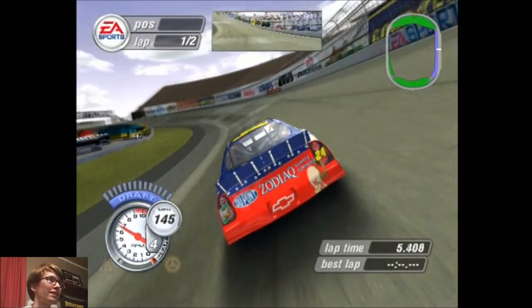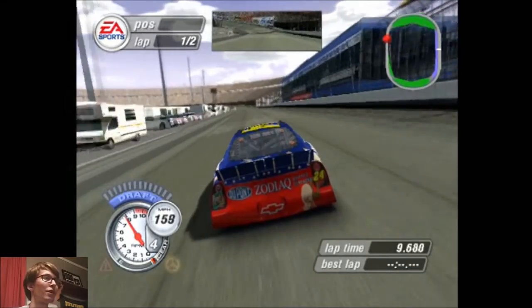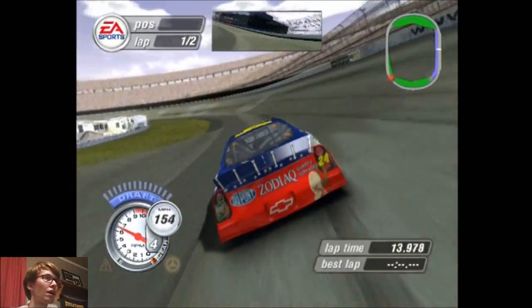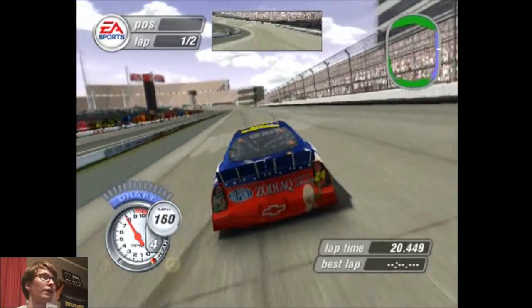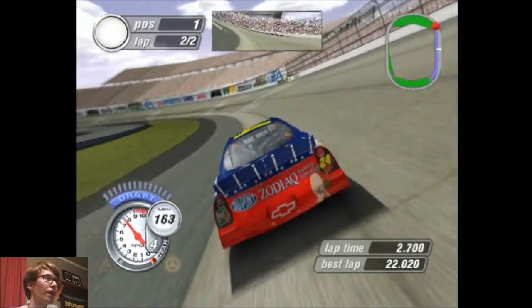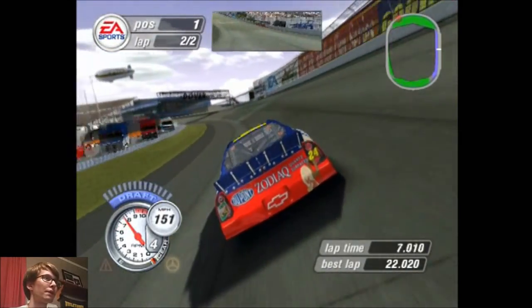The car feels good, but I've got to hold my line a lot better than that. I don't think the car is supposed to go like that in the corners. Oh, this car handles pretty well for how I want to race it. And it held the bottom just fine there the entire time. Oh my goodness, we got pole. Well, I guess that's kind of what you get whenever your car feels perfect.